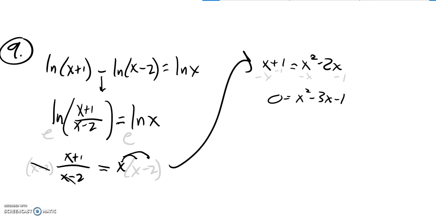And then from here I can try and factor it. I'm not going to be able to, though. So I'm going to run it through a quadratic formula. And if I run that through the quadratic formula, you might have on your calculator, you might do it by hand. And I end up with x is about 3.303 and negative 0.303.